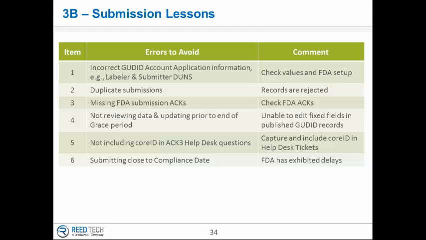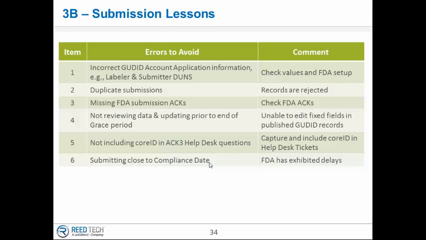Submitting close to the compliance date is challenging because that's when we really see the peak of the FDA volume hitting their ESG account. So I would recommend if you're getting ready, just get it done as quickly as you can and not wait. In the past, the FDA has extended compliance dates maybe like 30 days, and a lot of that's because of the volume they're getting, so they can process all the data. So try not to get caught up in the autumn rush of the UDI submissions.